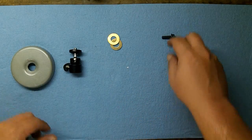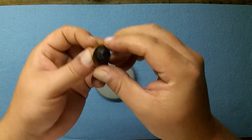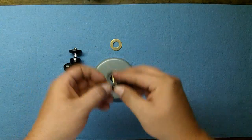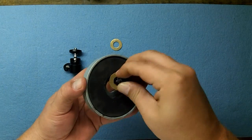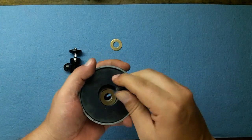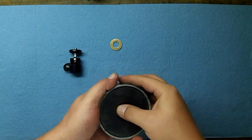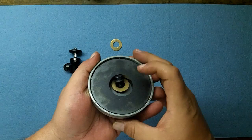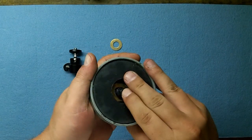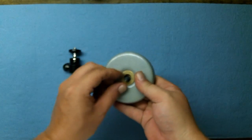So set that out of the way, and basically what you do, put your little nut on there. This barely makes it. I probably want to select a better washer, but for the time being, just to demonstrate. Wow, it really wants to grip onto that screw, huh? Just getting it through there is tough. Look at that. That's probably why he didn't record that part. That's a pain in the ass. Okay, so you got your washer on the other side.